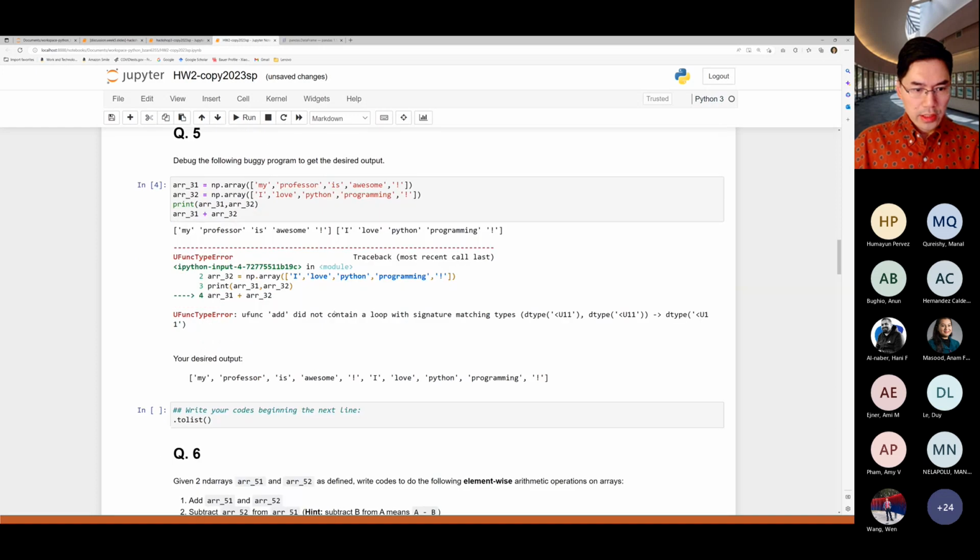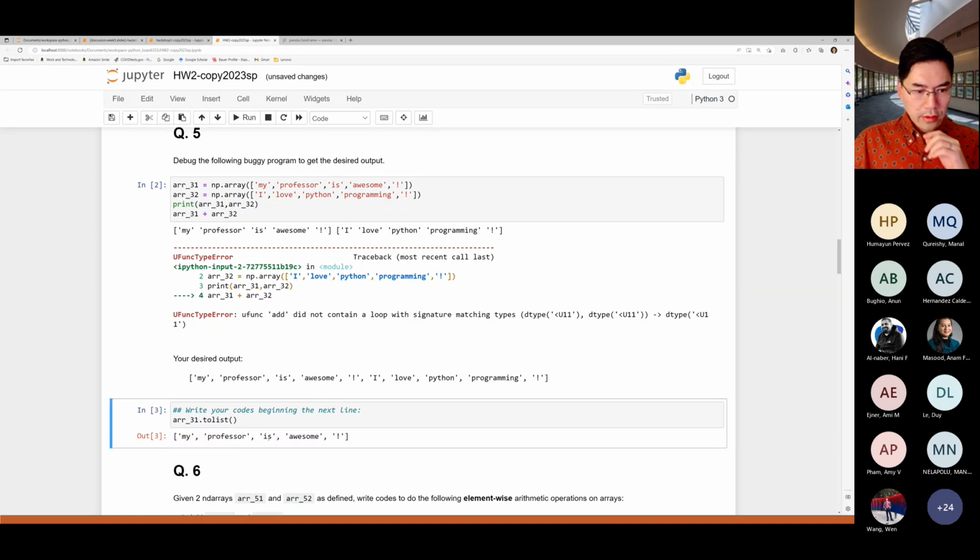Okay, by running this, both arrays are defined. If I call array31.tolist, I get a list. So what you want to do is get the list from the two arrays and then concatenate them together.